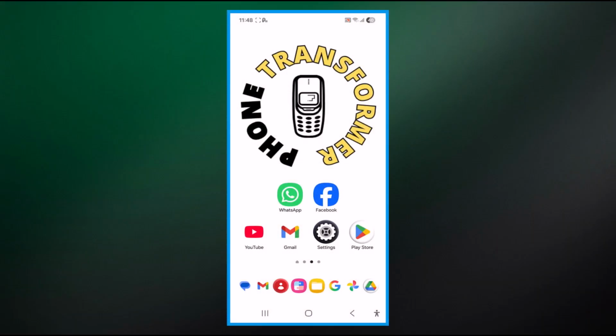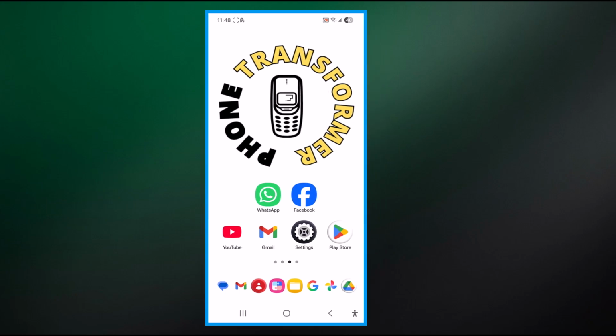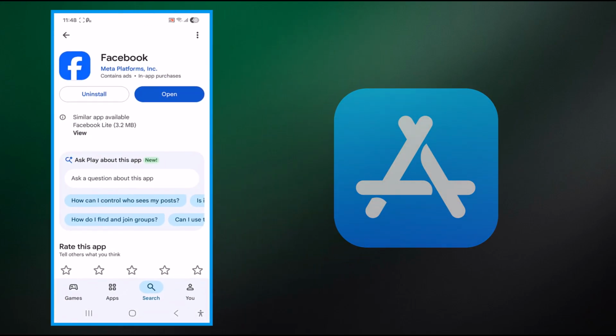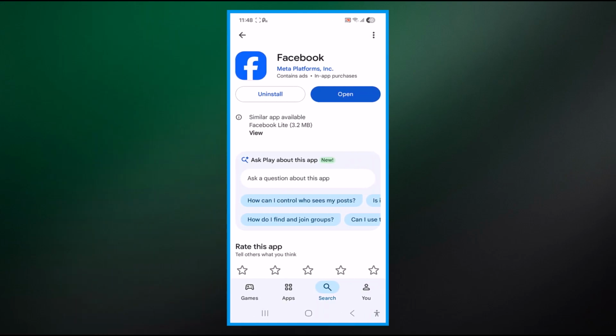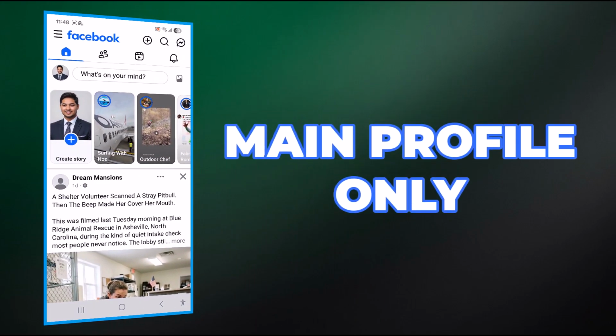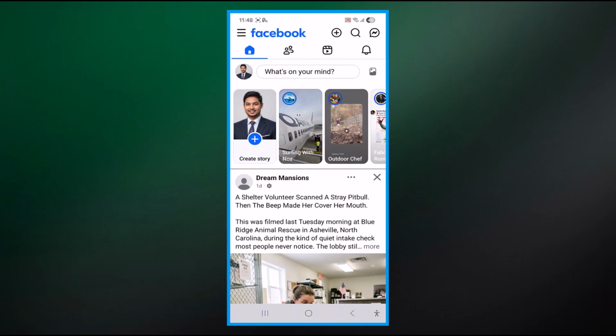First, pick up your phone. Before opening the Facebook app, check the Play Store or App Store to see if your app is updated. This is because these settings are in a different place in older versions. Now open the app. Make sure you are on your main profile, not a page or another account. Come to the home screen and pull down to refresh the news feed so all settings load properly.